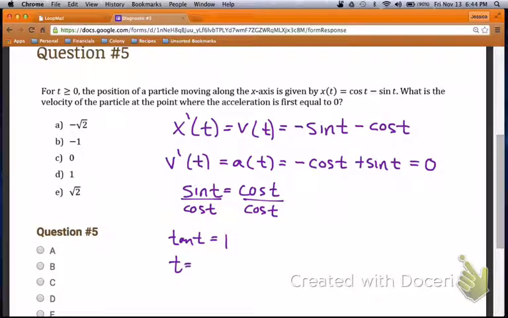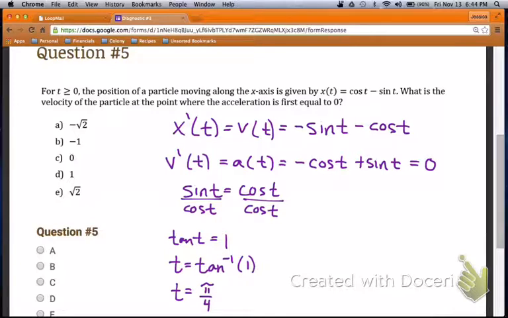So again, I'm looking for what value of t would make the arctangent of 1 equal that, and that would be t. Or in other words, thinking back to this equation, what value of t would make tangent equal to 1? And the answer to this is actually the same as that earlier problem we were working on. So the first value of t that makes tangent equal to 1 is actually pi over 4. That's the first value after 0, I should say. So the first value that we're looking at would be t equals pi over 4. And so that's the t value that it occurs at.